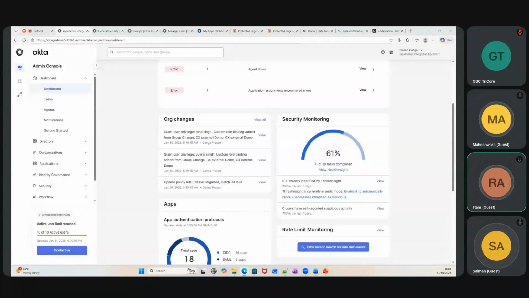How are the interviews happening for Okta, remote or face to face? Interviews will be virtual only. About the job, that depends upon the project.